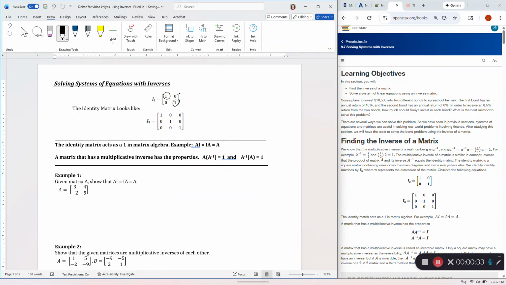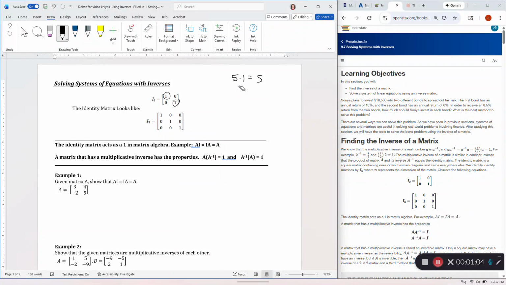The nice thing about the identity matrix is if you multiply it by any matrix, it will result in that particular matrix that you have. So kind of like if you think about the multiplicative identity, 5 times 1 is 5. The multiplicative identity is 1 because when you multiply by it, you get that other value as the answer. Same thing with an identity matrix.